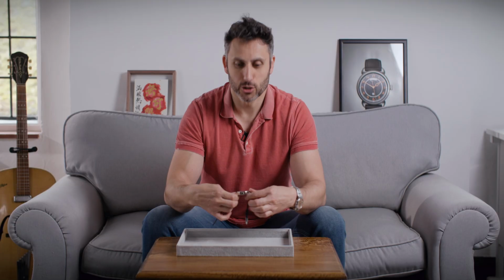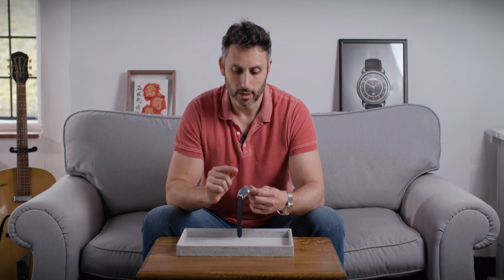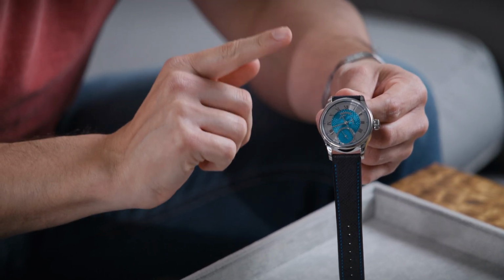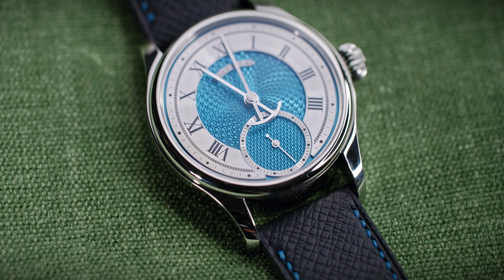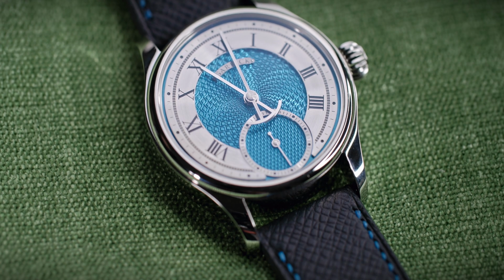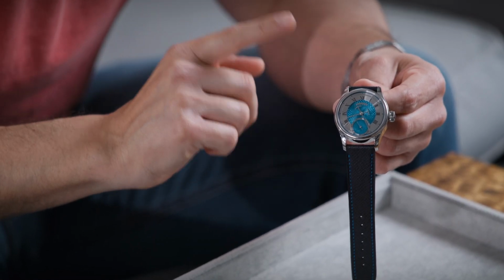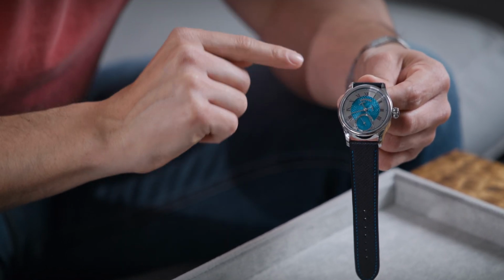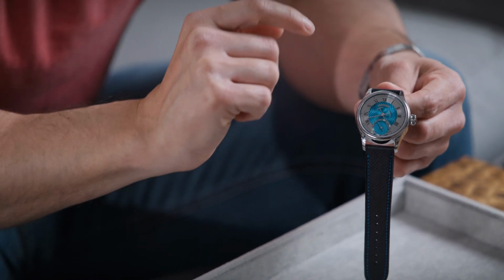So, as mentioned, what we've got is the Garrick S4, but this in ice blue dial with 904L stainless steel, not 316, 904L, a far harder, toughened, more corrosion resistant version of 316. It's the stainless steel that Rolex use, so you can be assured that this is the toughest stainless steel in watchmaking that you can get.